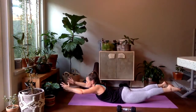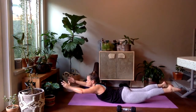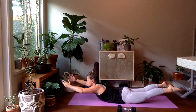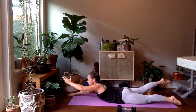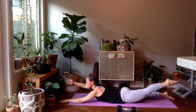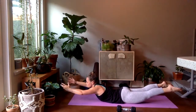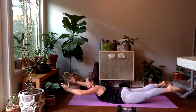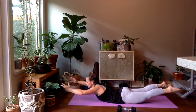Lift up, hold, 2, 3, lower, 2, 3. You got it, up, down, up, down. Opposite arm, opposite leg if that's too much for you. Down. Keep breathing. Down. Lower, 2, 3. Up, 2, 3.